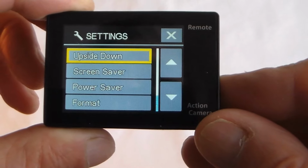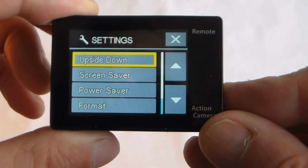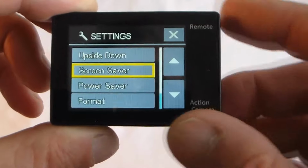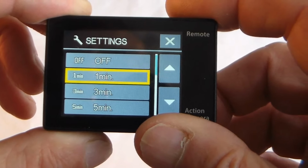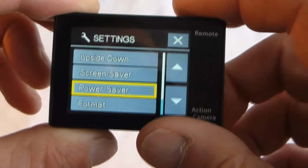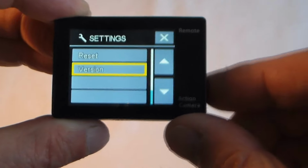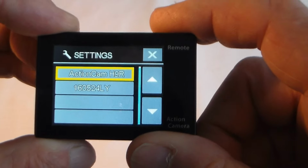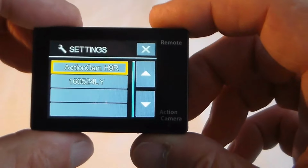Upside down, obviously, if you want to use it in a car, for car cam use. Screensaver, power saver. Screensaver is basically how quickly the screen goes off as a power saving thing. Power saver is also the same thing, it auto shuts down when it's not in use, and so on. Version, couldn't find any information on the manufacturer. It does look very familiar to me. H9, I think it might be the same as the Eken H9, which was also a very good camera.